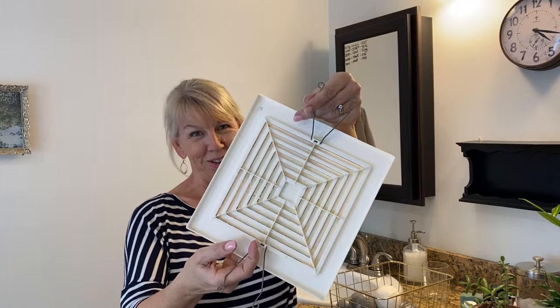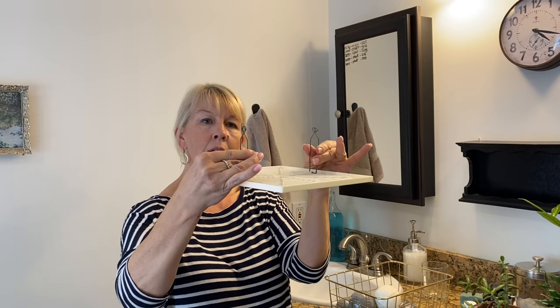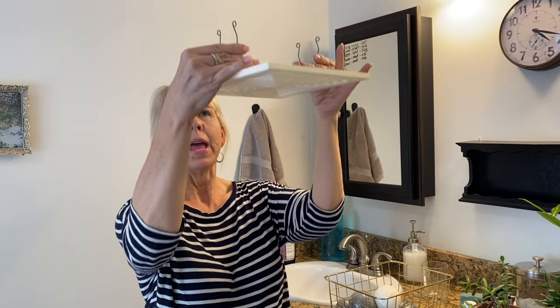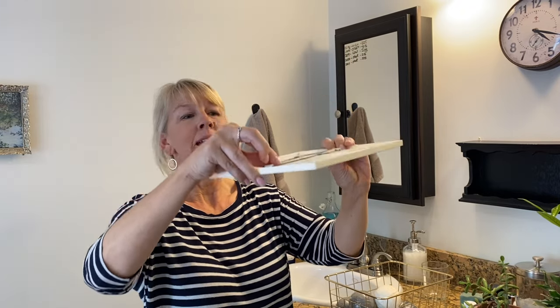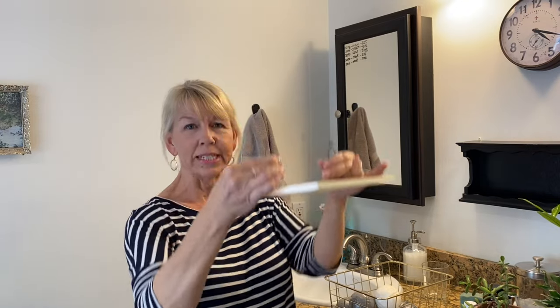All you have to do is put the grate in your kitchen sink and wash it like a dish. Here's the one I've already cleaned — so much better. Most of these have springy clips. When putting them back in, squeeze the clips together and insert them into the metal brackets, kind of like a coin slot. Squeeze and set them up there, then let them go and they catch. Push straight up to secure it. To remove, pull it down until it's hanging, then squeeze the clips through the holes.